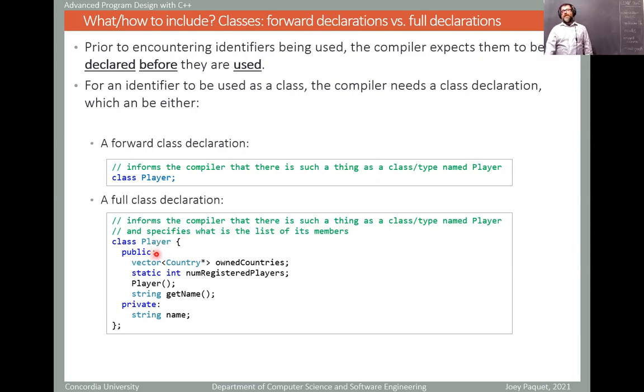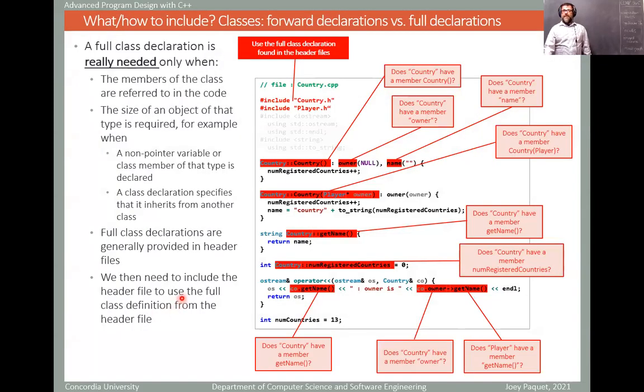Hence, it needs to know the list of members of this class, including the data members, which the compiler will compute by doing a running sum of the size of each of the data members. So if you declare a variable of a certain type inside of your code, which is not happening here, but if you would, in this code here, declare a variable, for example, of type country, then you would need to actually have #include country.h. Because that implies that the compiler needs to know the list of all the data members of this class to compute the size of the memory block assigned to this variable.